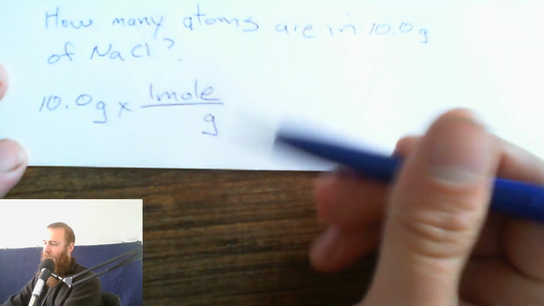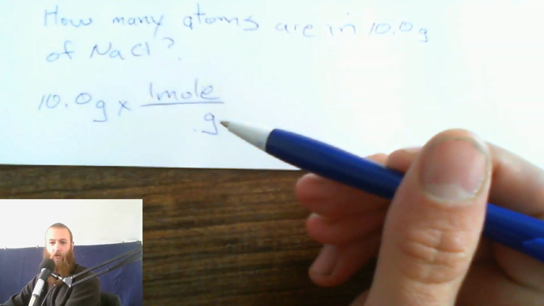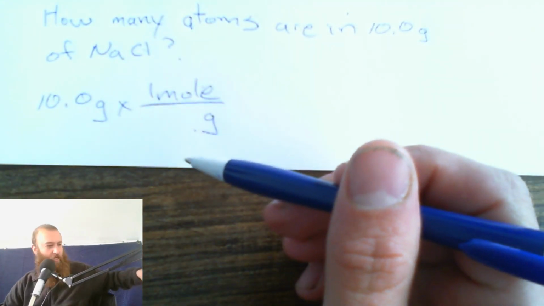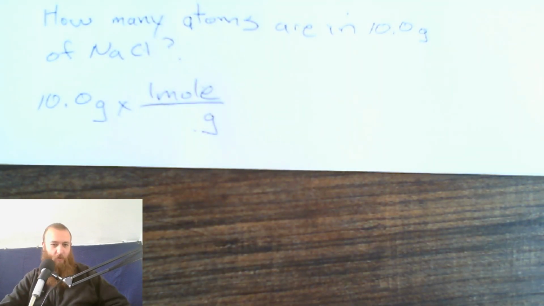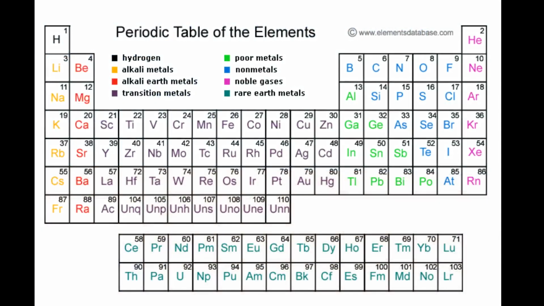Now, how many grams are in 1 mole of sodium chloride? Well, with that, thank you, AJ, negative 9. With that, you have to go to your periodic table. Now, if I go to the periodic table, let's find a mass for sodium and a mass for chlorine. Now, I know what it is off the top of my head just because I've done so many. But again, this periodic table on the screen doesn't have that. So you need to check your own, and I need to get a better one for next time.